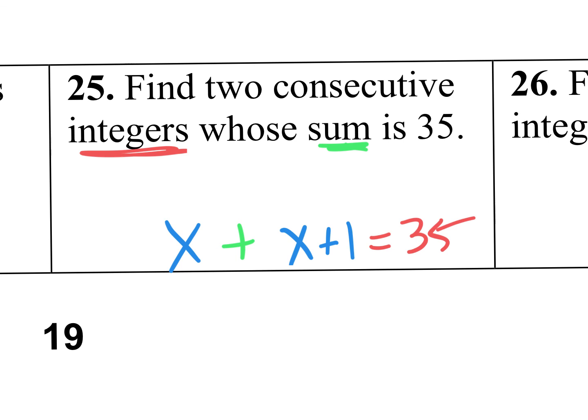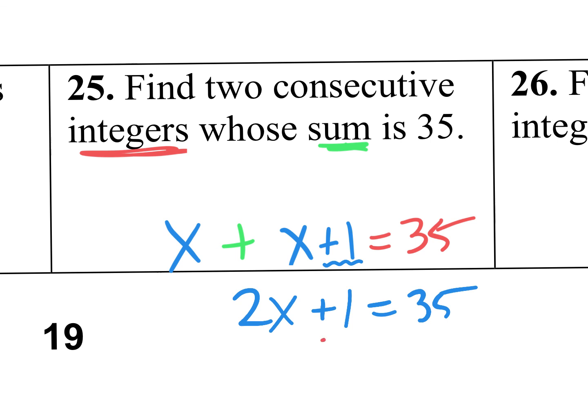So the reason why this is a great problem is because it opens the door to the next type of equations that we're going to be solving, the ones that require simplification. You see, on the left side, you could simplify. There's 2 x's. And if you did go x plus x, what is x plus x? It's 2x. And of course, what would we have left? You have the plus 1, bring it down. The equal sign, bring it down. The 35, bring it down. Now we have created a simplified equation. And now we could solve this.